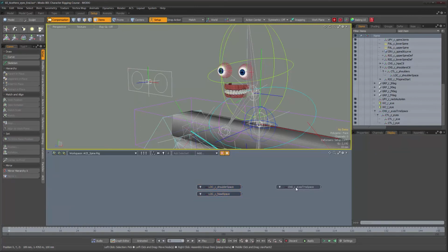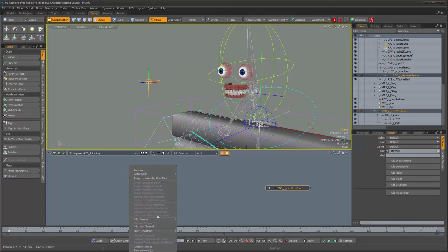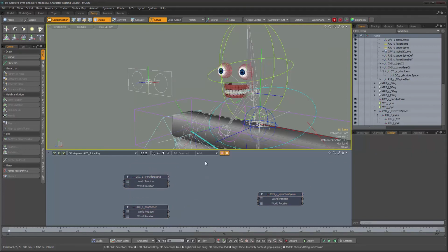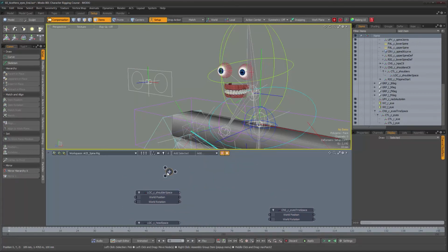And we're going to take this guy. He's going to be the one blending in between these two guys. And to do this, instead of using our constraints, we're just going to use matrix blends. So let's add the world position matrix, and let's add the world rotation matrix. And we're going to add a math node that we're going to use to make this the blend value. So let's call it UTI center eyes transform space blend.